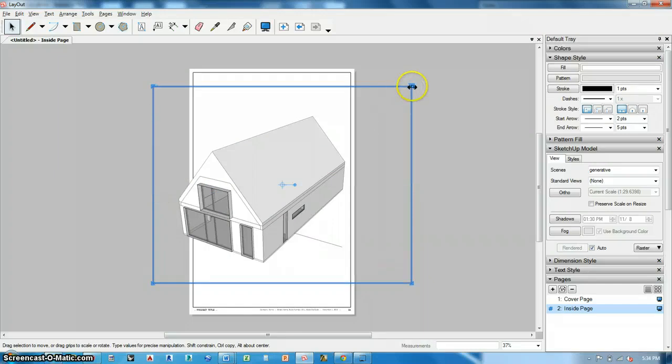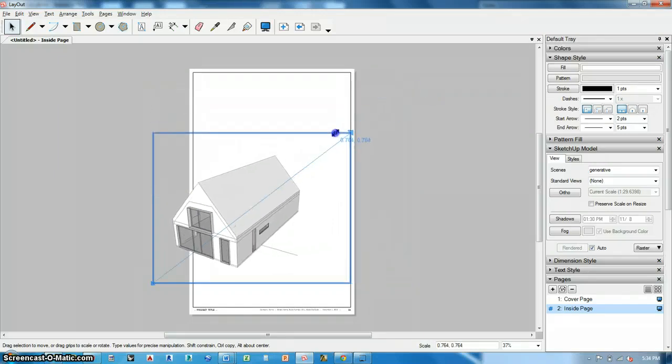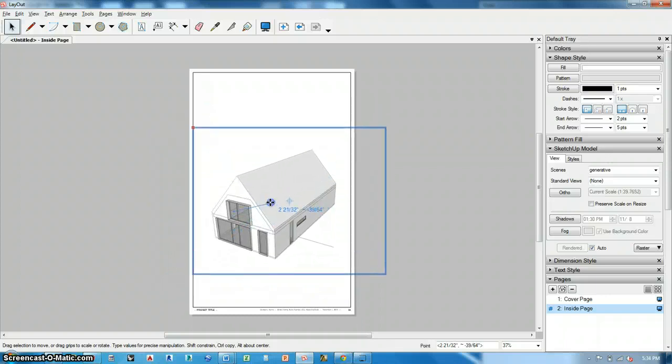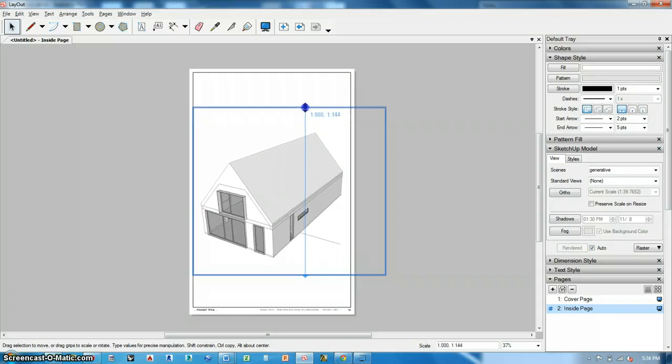And then maybe I want to shrink it down, get it on the page. Eventually I'm going to explode this so it's going to look very different, but for now I just want to get it on here like this so I've got a good sense of what's going on. This obviously scales it as well.